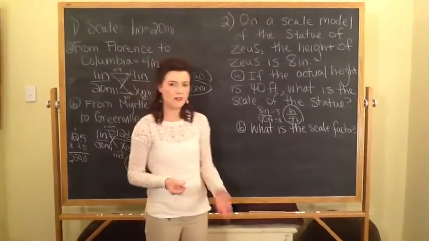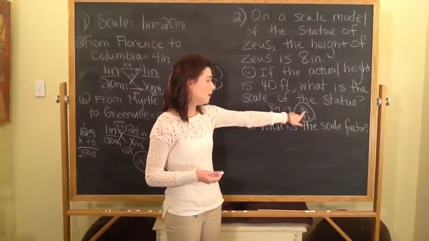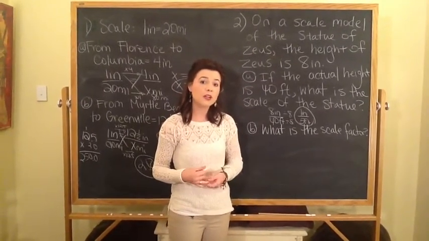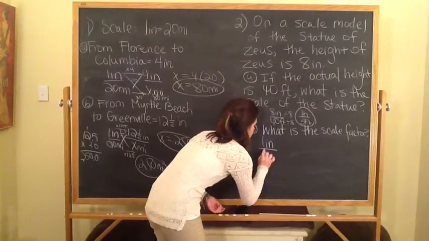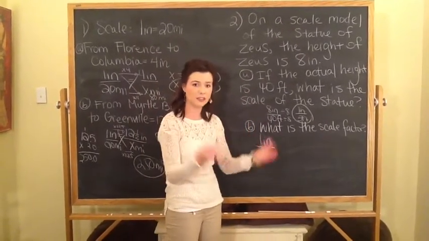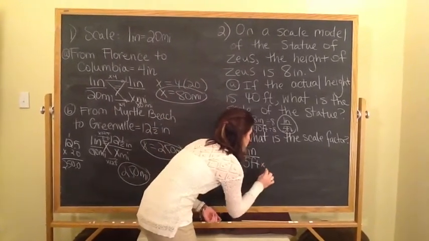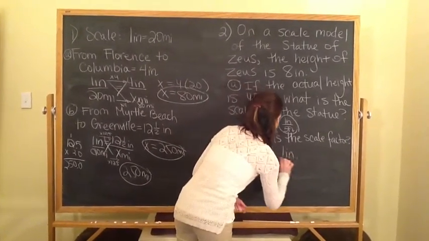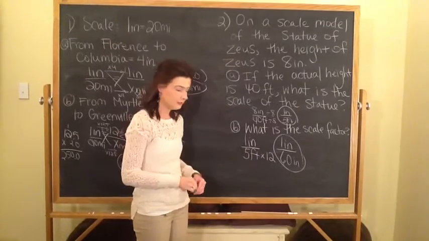Now, what is the scale factor? If you remember what we just talked about when we were looking at the front of the board, whenever you're talking about a scale factor, you need the same unit. So what we're going to do is change the units. Right now we have 1 inch is equal to 5 feet, but we need to change the feet to inches so that we have inches to inches. Since there are 12 inches in 1 foot, I'm going to multiply my denominator by 12 to change my feet to inches. So now I have 1 inch is equal to 60 inches. So this would be our simplified scale factor.